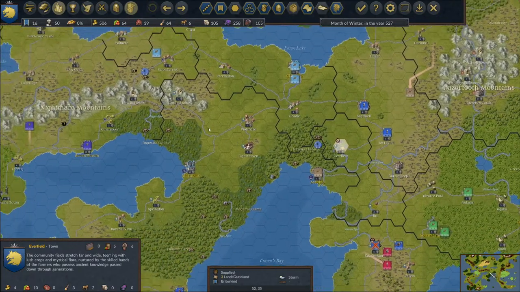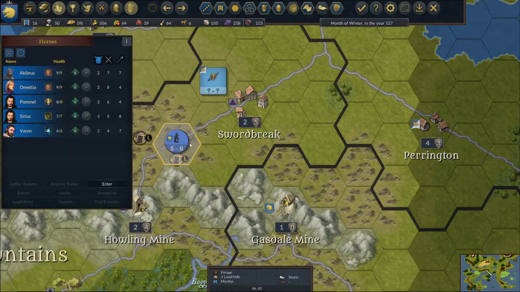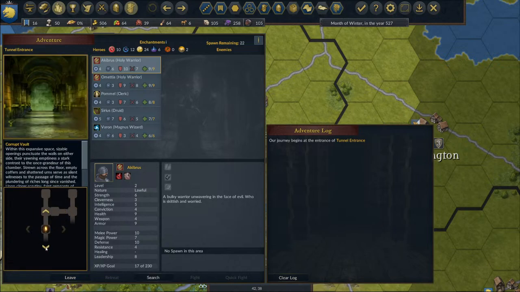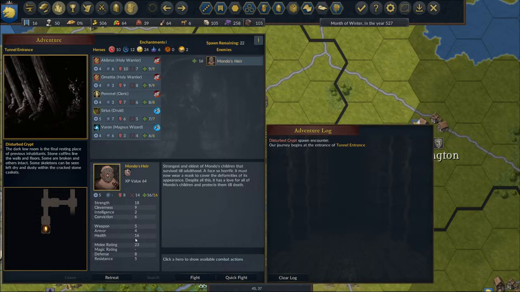All right, let's go over here. Still poking our way slowly through this one. Dodging dragons. Mondo's heir? All by himself? Is this guy gonna just, like, flatten me?